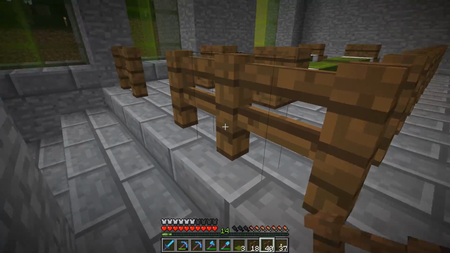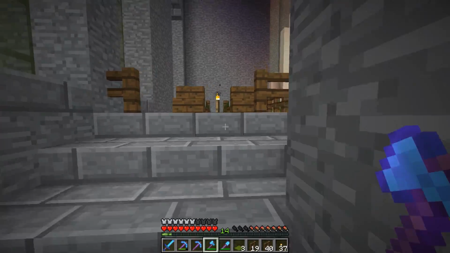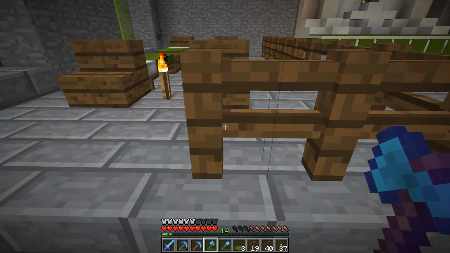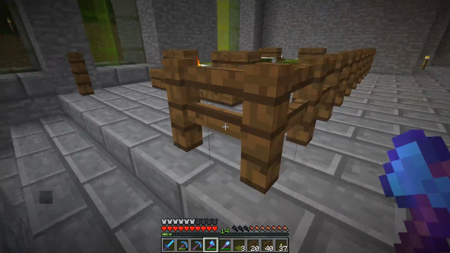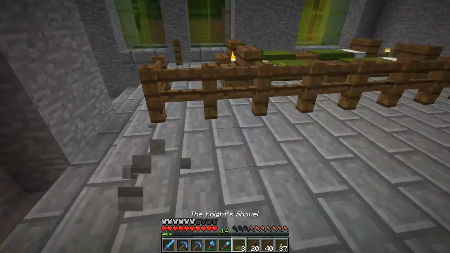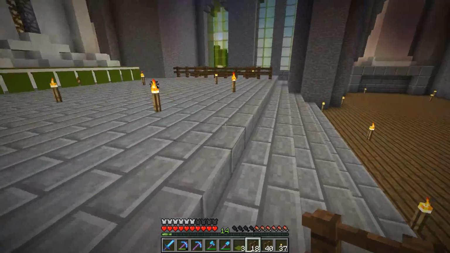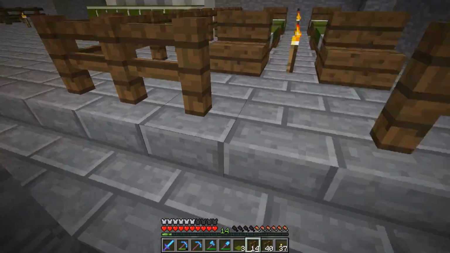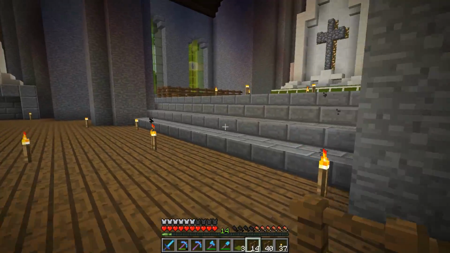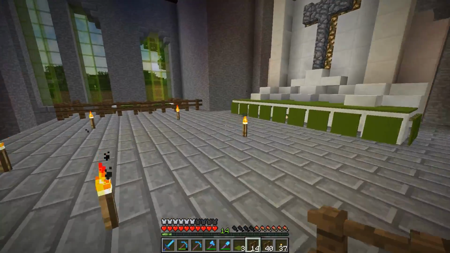And we could potentially do something like this as well, right? So this is their entrance to get up here. Just to mark that out a little bit further. Maybe we do something like that. That doesn't look terrible. Yeah. Okay, so they've got their seating areas over here.